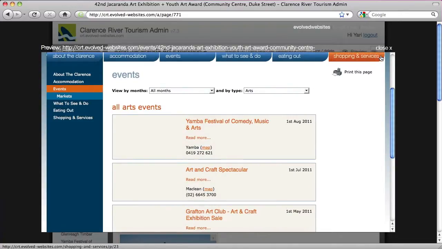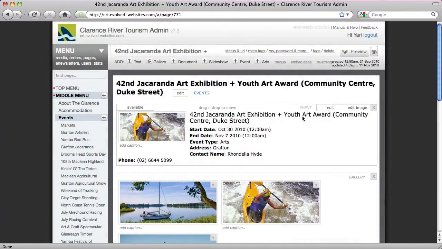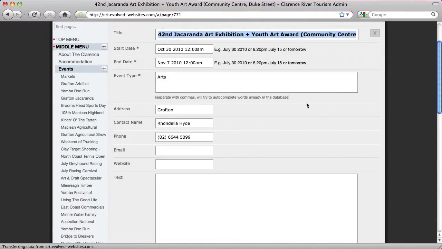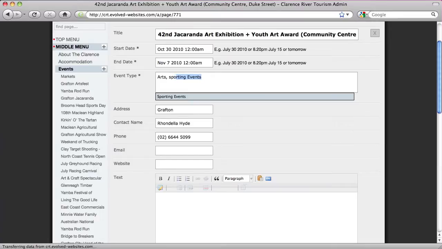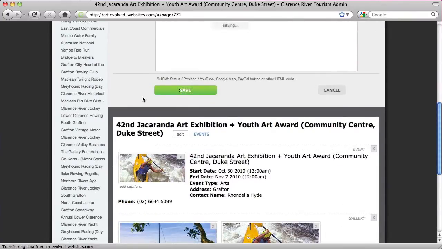So the other thing we can also do is edit this, and we can decide that it wants to show up in more places than just the arts area. So if we just put a comma and start typing, like let's say sports, it actually auto-fills for us, and just hit return, sporting events, it might be a festival, okay great, lifestyle, and we'll actually grab all the other types of events that have already been put in, and it'll build them into what we call a filter. So this will now show up in arts, sporting events, festival, lifestyle. So to delete, just remove the ones. Yep, that's fine. And I'm just going to save this.